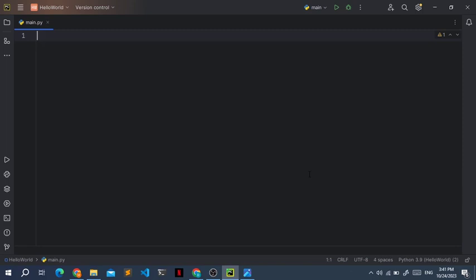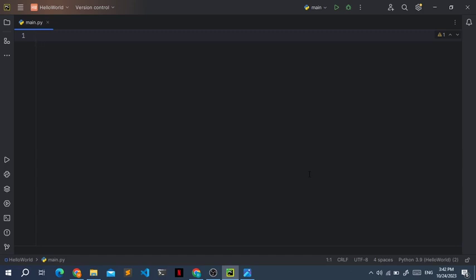A common use case of the modulo operator is to determine if a number is an even or an odd number. So let's create a simple program that takes an input and outputs if a number is even or odd.